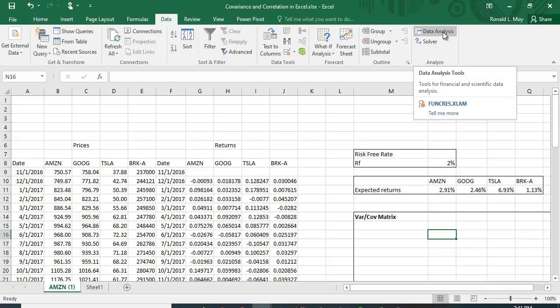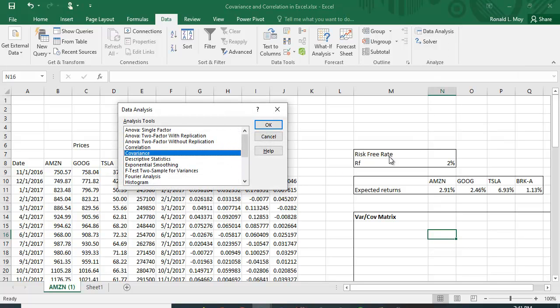So I'm going to click Data Analysis, and I've been using this covariance function here, so I'm going to hit OK. But they have a bunch of different ones. This is why you may want to install it. It does regression, it does pairwise sampling, and stuff like that. So it does quite a bit of stuff.